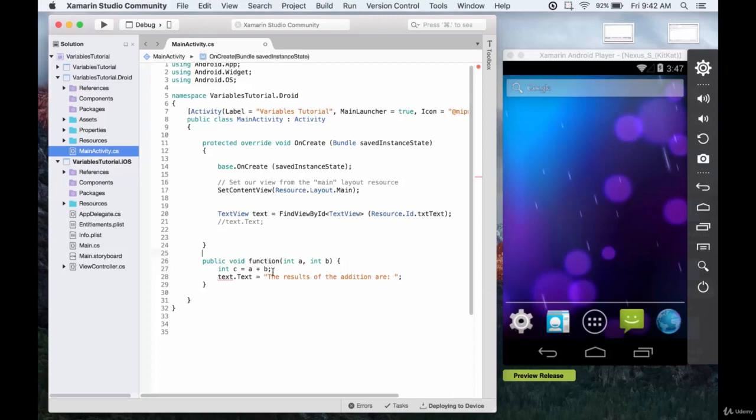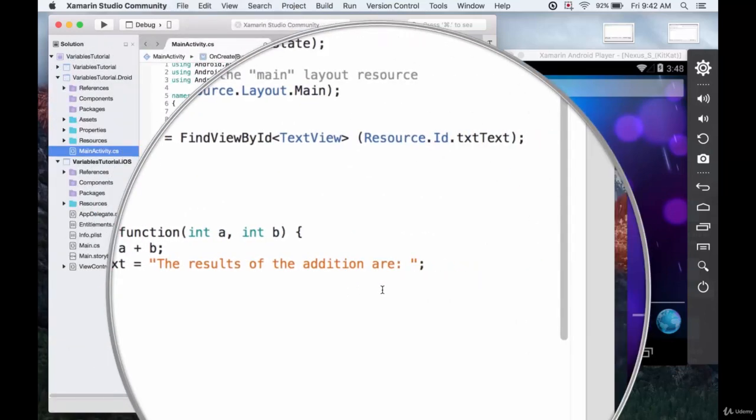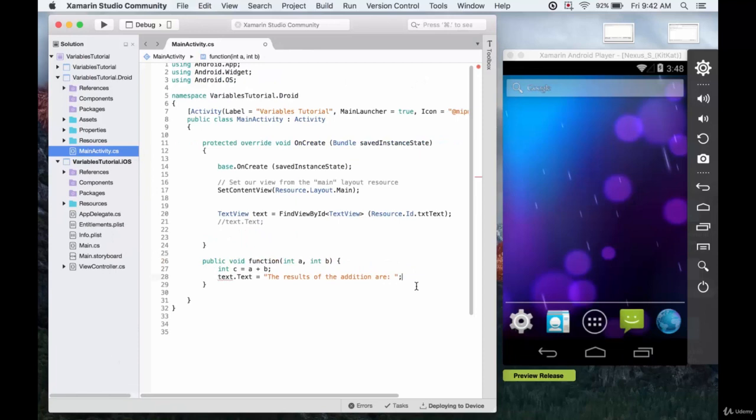Okay, so this is just adding whatever two integers we input, storing them in this integer c, and then we're going to say this is, I'm going to say plus c dot toString. So this is basically going to print this out, and it's going to print out c, once it's converted to a string. And what kind of error are we getting here? Text doesn't exist, and that's because we haven't called it yet.